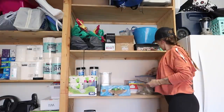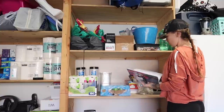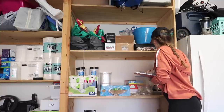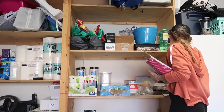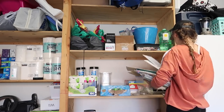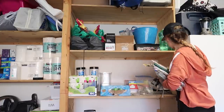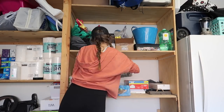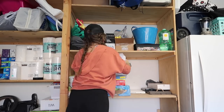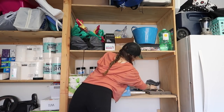I am also going to put all of the homeschool supplies that I had found on these shelves too, the Play-Doh, chalk, all that fun stuff, just so that the kids can't get into it whenever they feel like and make a huge mess, but it is easy for me to go and grab for them if they want to play with it. We have our games out here too, and I'm just going to straighten it up a little bit better so that you can actually see what's out here rather than having boxes of stuff sitting out here like before that I had no clue about.